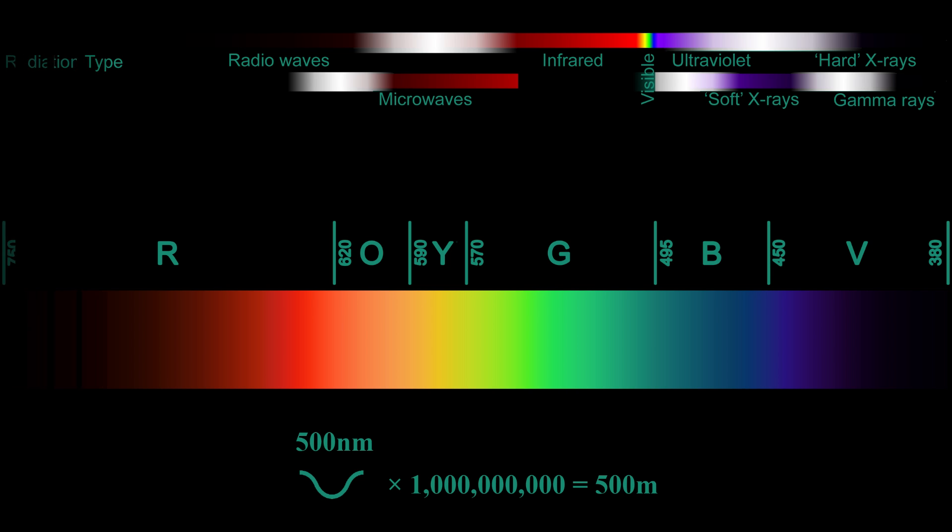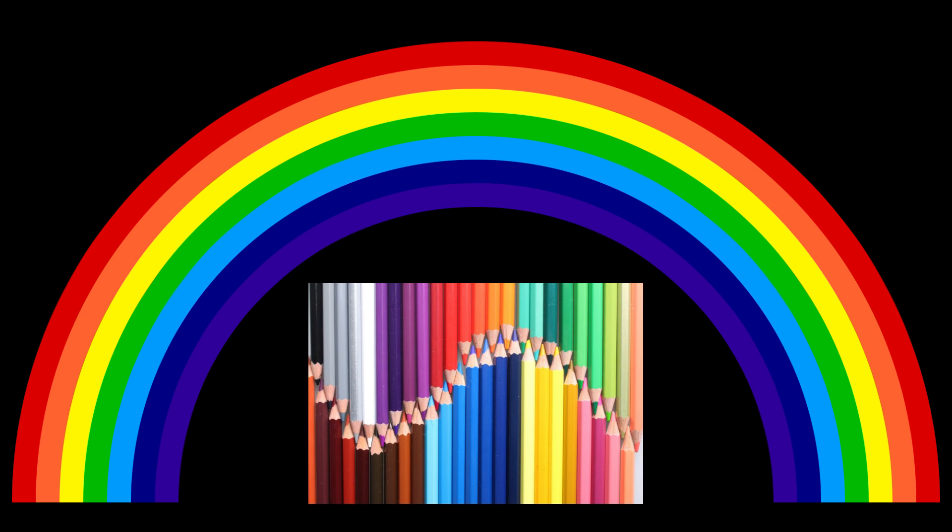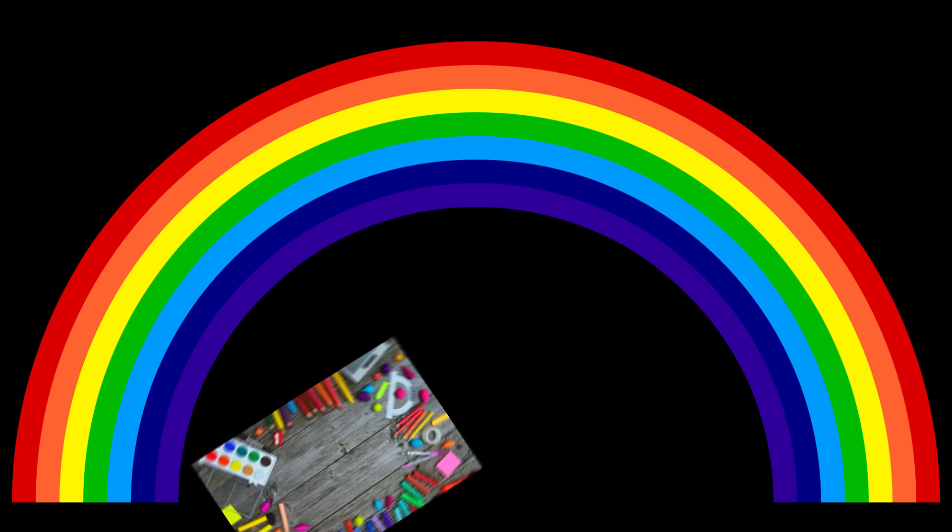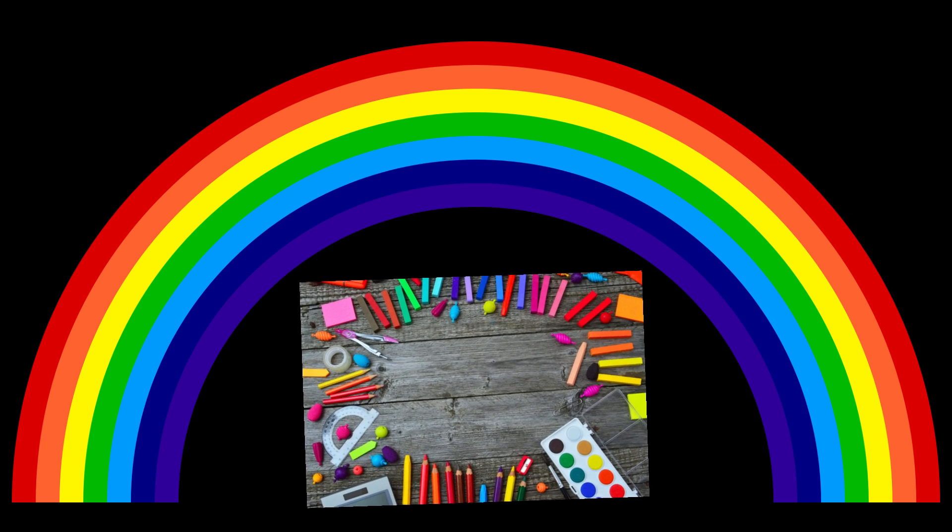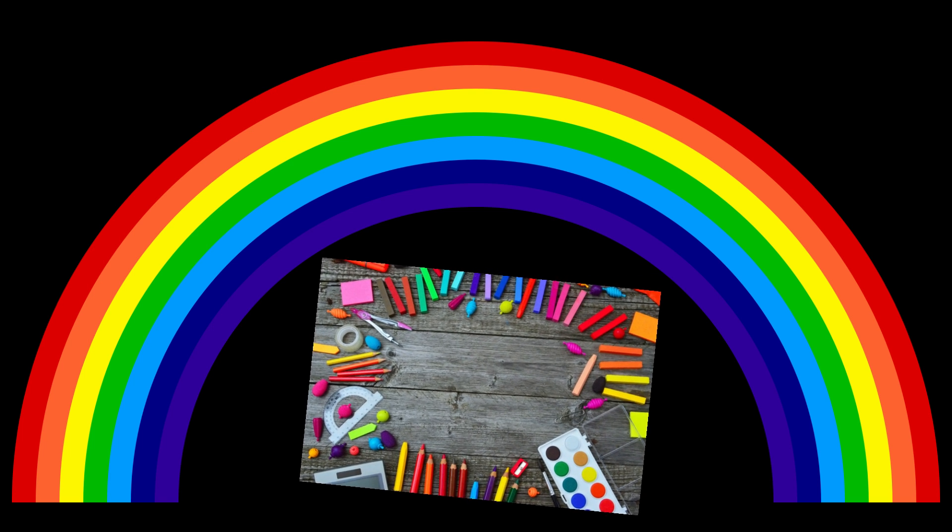Yet, most of us would remember having to memorize the so-called seven, or more recently, six distinct colors of the rainbow. There are, of course, good reasons for simplifying a continuous concept into a few discrete groups. For example, it makes illustrating it a lot easier, especially in centuries gone by. Secondly, it makes it easier to teach the colors to children without the need for them having been introduced to some of the more challenging concepts already.